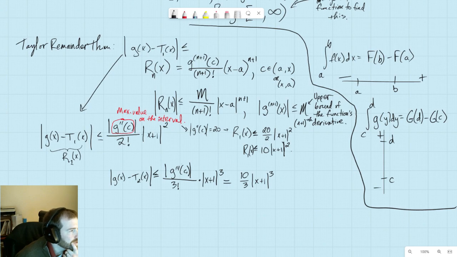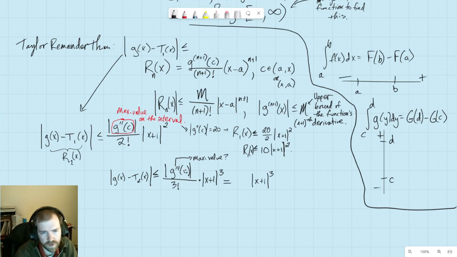Test that when x equals negative 0.9, then match the answers in the previous part. So if you plug in negative 0.9 for each of these things, we end up with a positive 0.1 inside the absolute value, and then you can square or cube and multiply that out. Wait, that's supposed to be a 6. Oh, 20. I get you. So the maximum value of g triple prime at c, some new c value, is probably not also going to be 20. It could be.